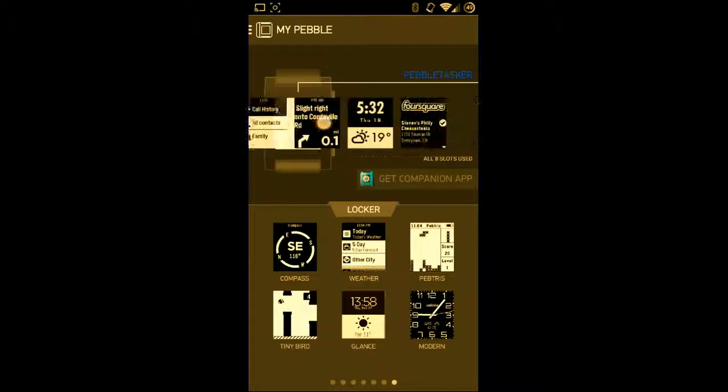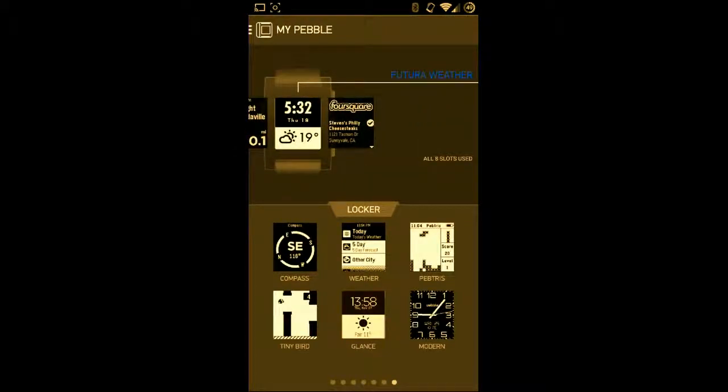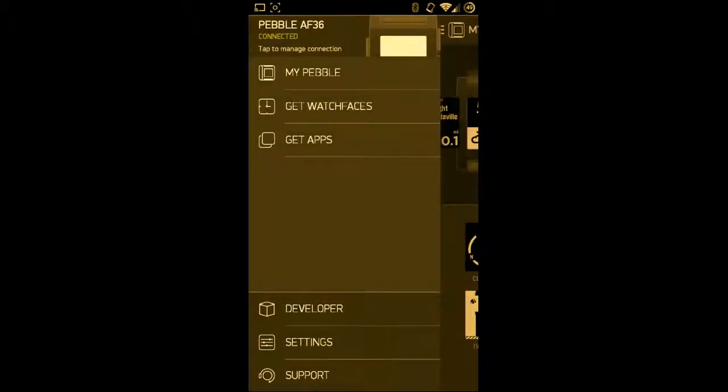And so that's just the basic fundamentals, the basic layout of how the Pebble Watch application works. You do need this to run your Pebble smoothly on your watch. Otherwise, if you just have it on there, all you're going to see is the time and date, which you can preset on your watch. So you don't necessarily need this to work, but if you want to install any watch faces or applications, you will need this.